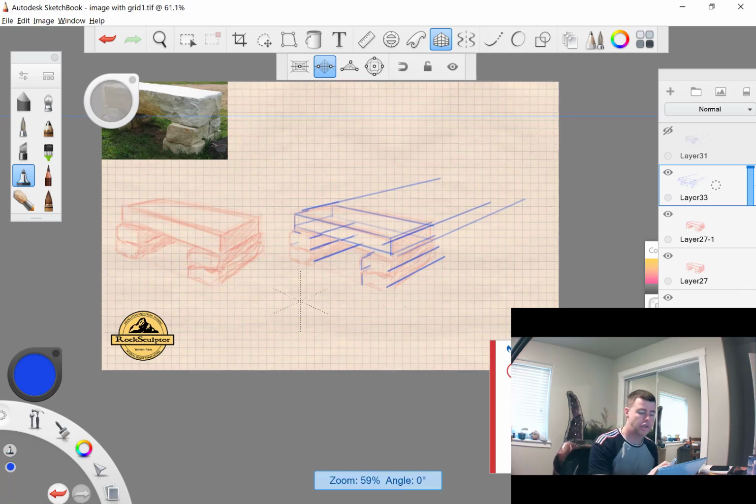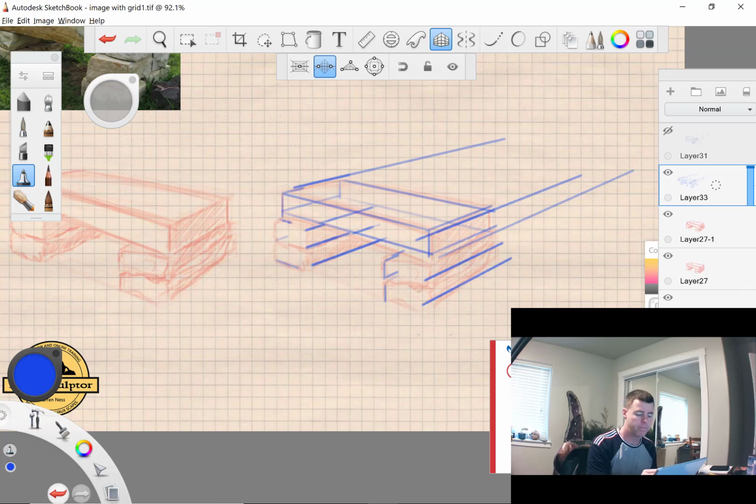Alright, I'm just going to sketch in these on the bottom. Make sure, real important, that those are lined up. That's resting on the ground, whether it be a hardscape that'll be dead flat, or Mother Earth and it's up and down. Alright, now I think I got everything I need there.